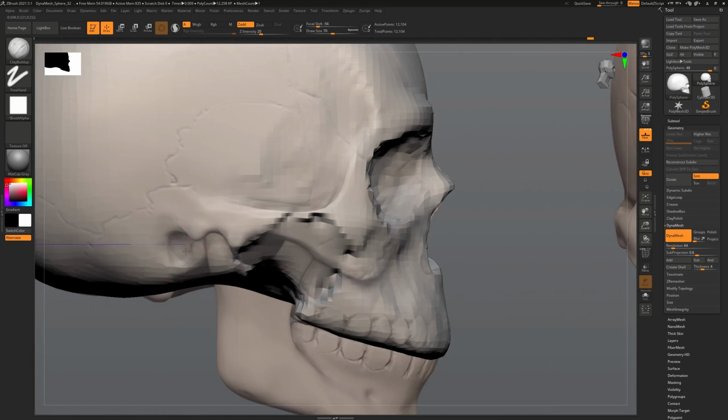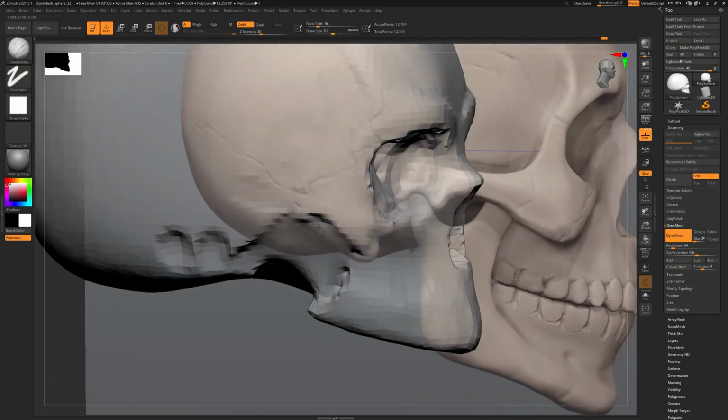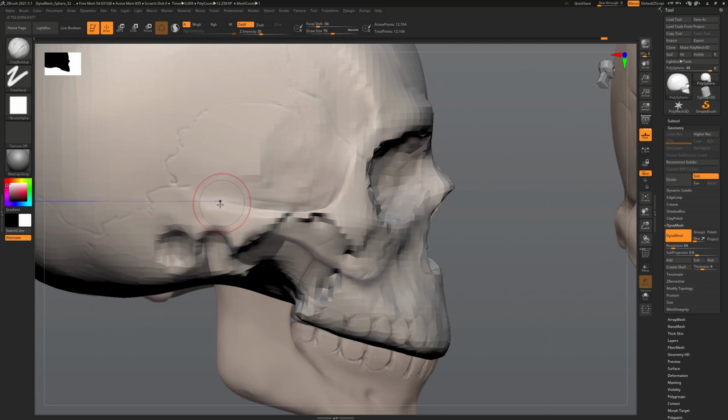So let's start blocking some of this stuff in. This goes down pretty far. And we need this. Honestly, this comes in. Just block this out.